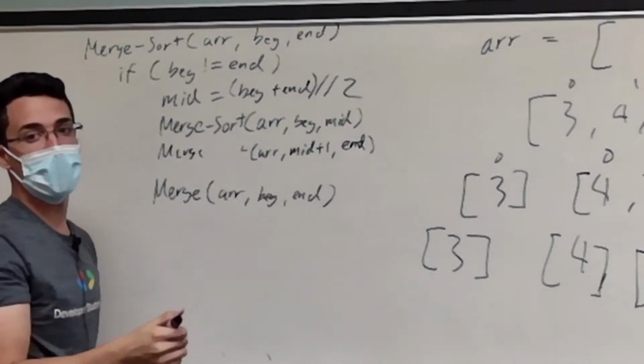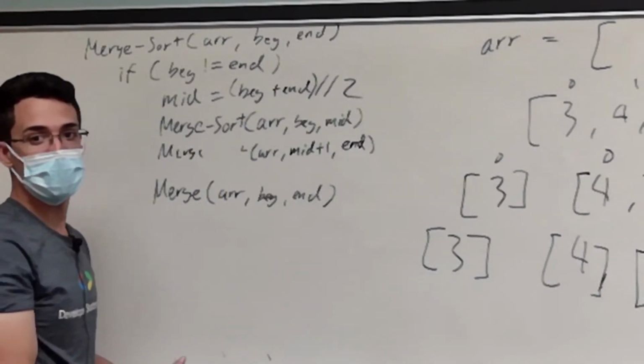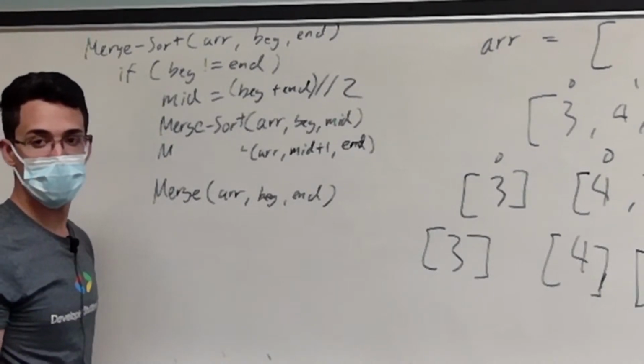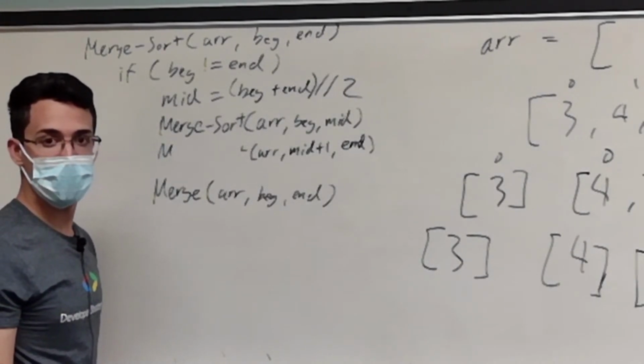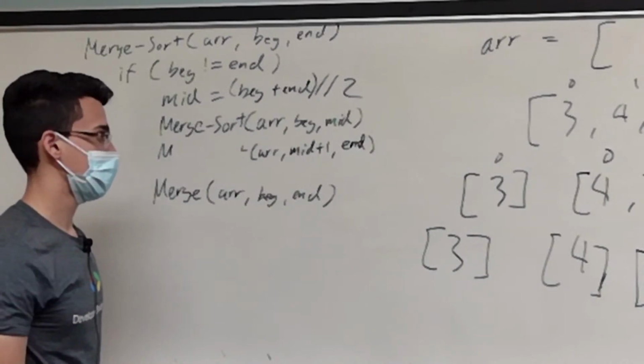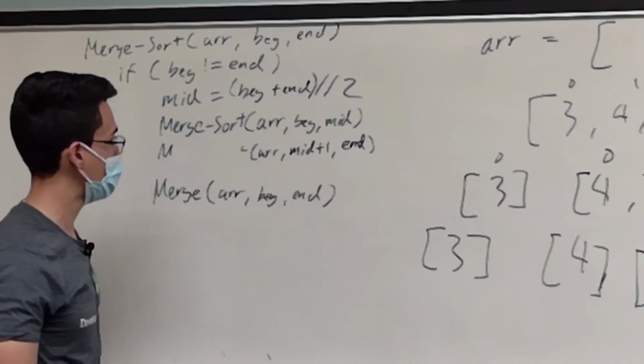But then where do the variables come from? What do you mean? You create a variable. Let's say left is equal to merge sort array beginning mid, and then right. Left array, right array. Is that what you're saying? Yes, and then merge. You send them both left and right, and it will merge. Oh man, that's actually a good point.